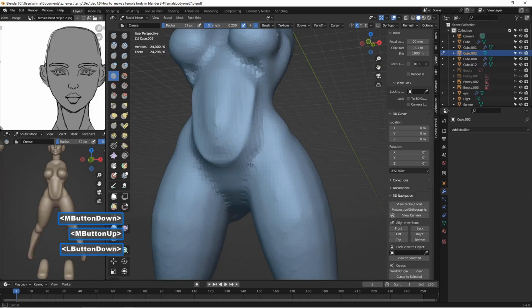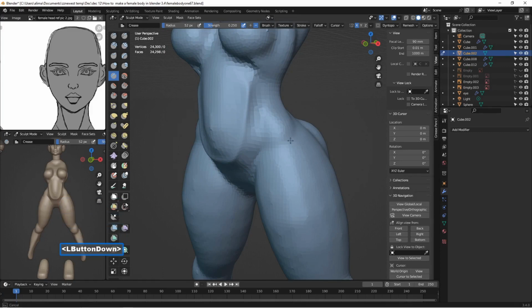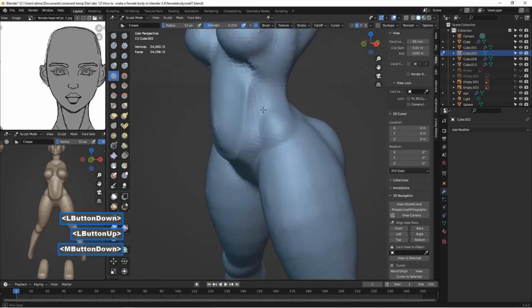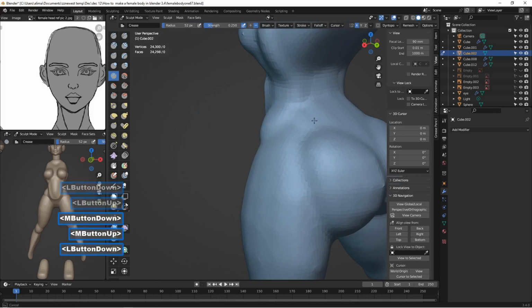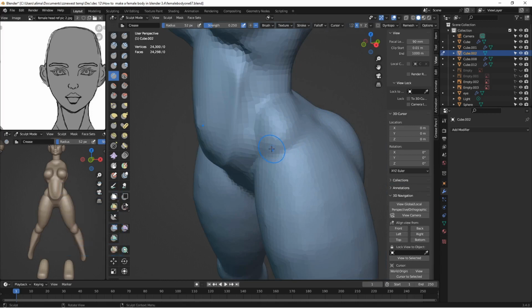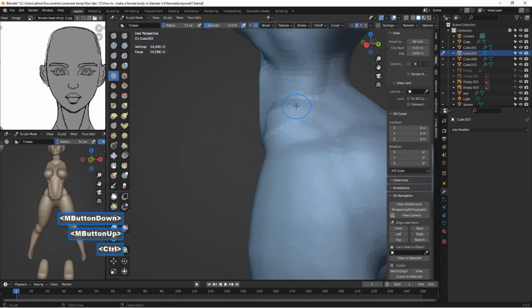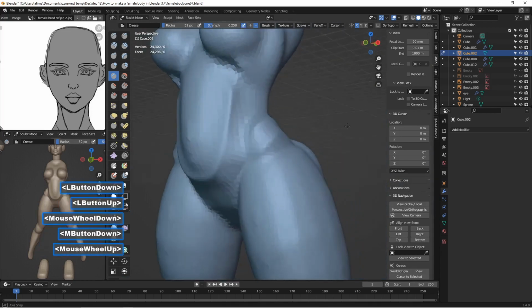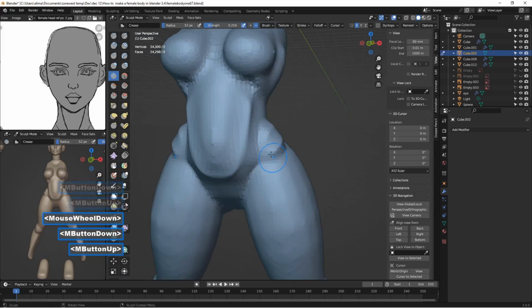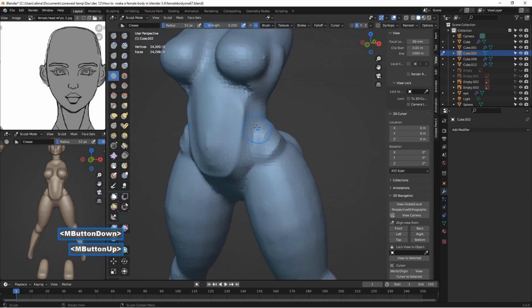Okay, I'm going to take the crease without holding control. Digging in there, there's a shape here where I'm going to kind of go around here, like this hip area shape. So I'm not holding control. Now I'm going to hold control, kind of help to define that. So I'm off of the crease, I'm in from the crease, defining this shape. I'm not holding control. Now I was holding control. When I make things sharp, I hold control. Not holding control.